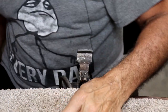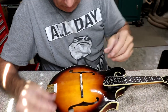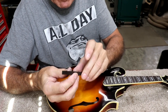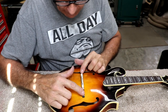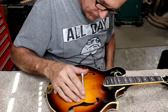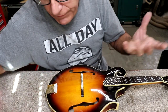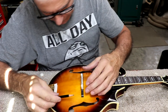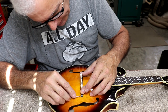Okay, I think I'm ready to move on to the next step. I got the saddle fitted on top of this new bridge. Unfortunately, this doesn't fit at all. It rocks like grandma's rocking chair. It's really not even close. That's sad. I like it when they're closer than that. Typically they are closer than that. It's just a uniquely shaped top, I guess.